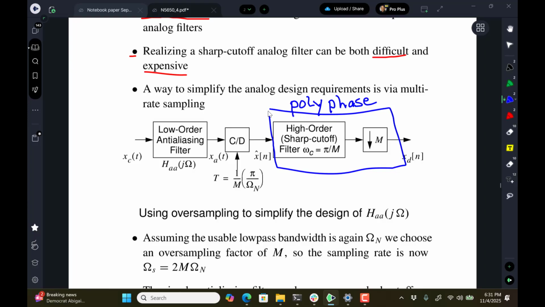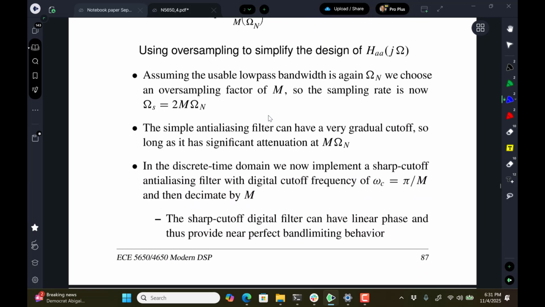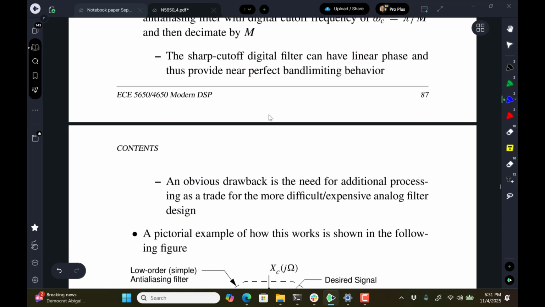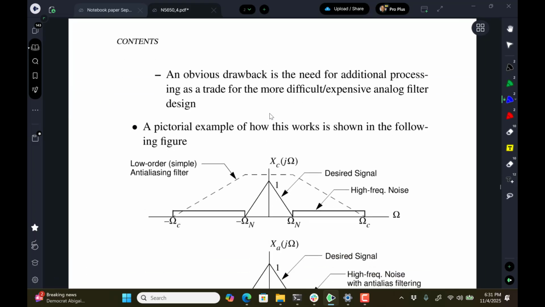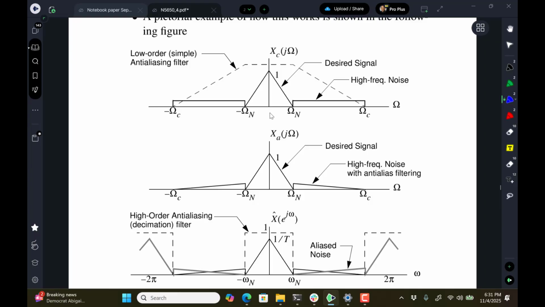So the book has this little example, and I have a bunch of bullet points out here, but I'm just going to go through and look at the picture. So suppose this is the spectrum of our desired signal. It's predominantly located in the band from 0 up to capital omega n radians per second. It happens to have some high frequency noise that comes along with the signal. It's not something we really want, but it's there. It's captured in the front end of the system. It doesn't talk about overtones, but that could be included in that.